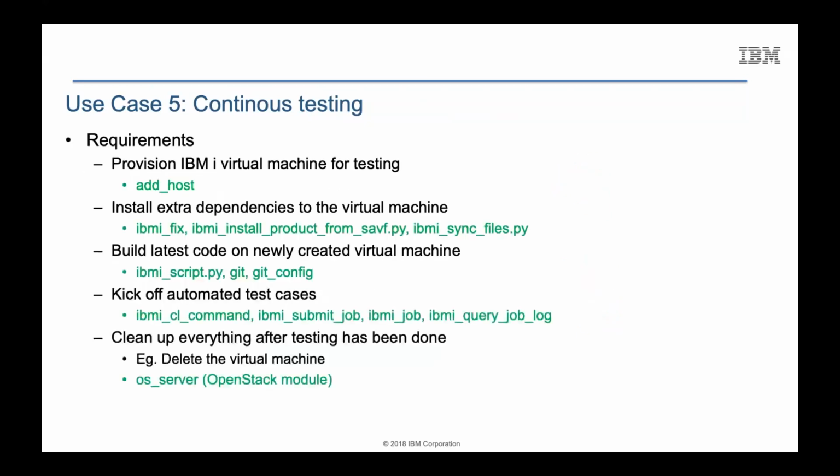So what we had implemented, again, these things can all be achieved by existing modules of Ansible. Many of the modules, as you can see, are not only IBM modules, but some other modules in the market that can be leveraged by IBM. And we also leverage some OpenStack modules to do the IBM virtual machine deployment lifecycle management.